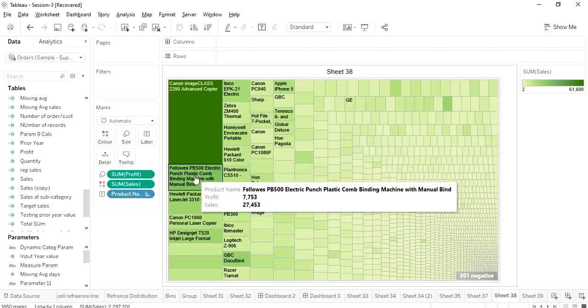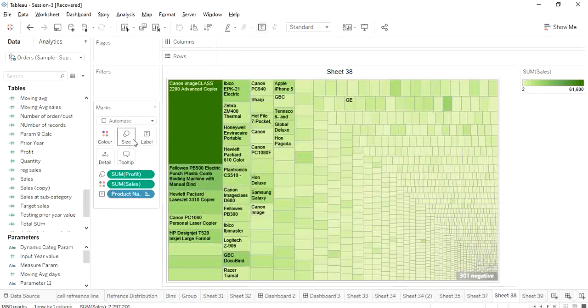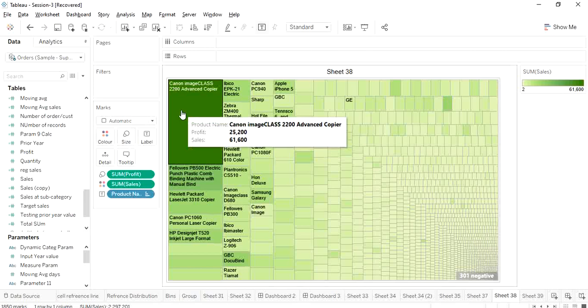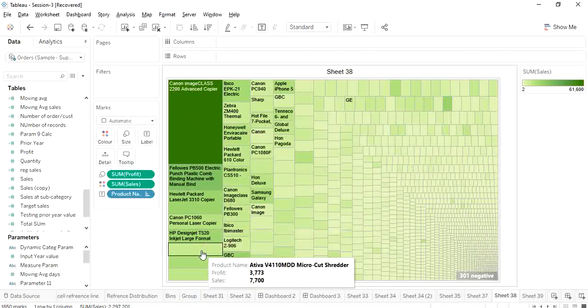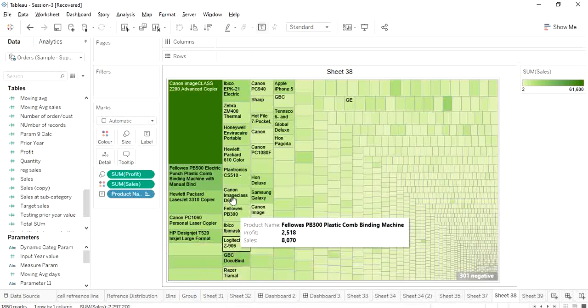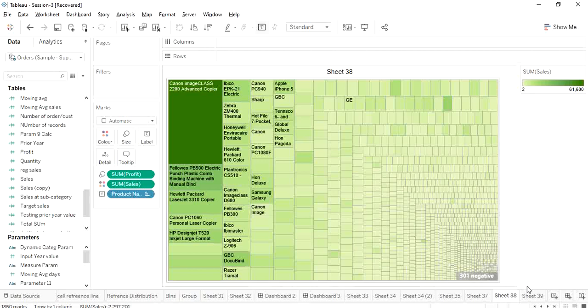It creates a hierarchy of boxes as per the size, and I have put the profit variable on the size. So the boxes appear on the basis of the profitability of each product. I don't have control to say, go on the basis of the smallest.